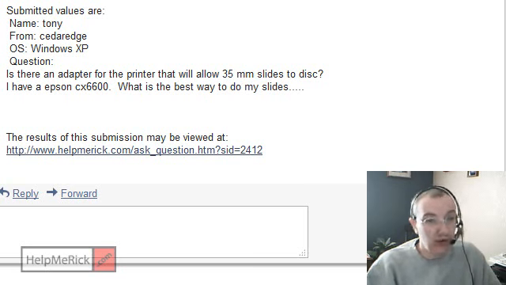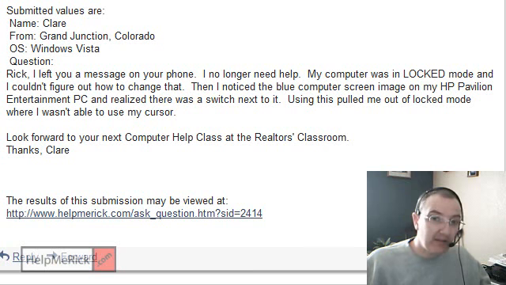Claire, I'm glad you got your computer up and running, but I'm going to use your email as a learning tool for other folks out there. When your computer stops working, it's locked up, the best thing you can do is push the power button in on your computer, whether it's a laptop or a desktop. Hold the button in for at least 5 to 10 seconds.